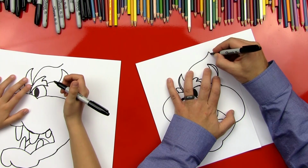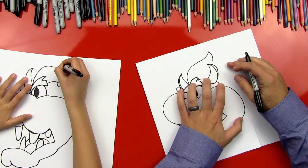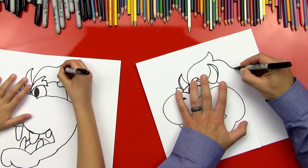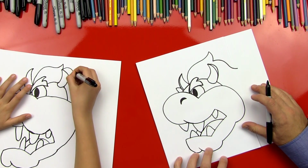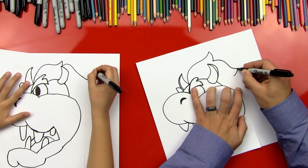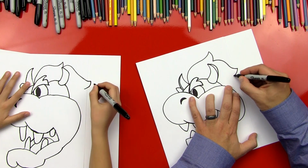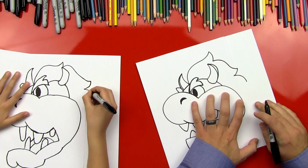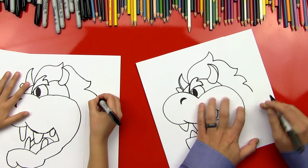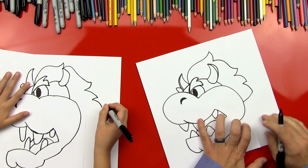Okay, we're going to do a line that comes down right here to the horn. So right here, we're going to finish his hair. Okay, and then we're going to do another S line that comes down, like that. Good. And then we're going to do another curved line. And then we're going to come out even further. And we'll come back. And then back out. So a little zigzag. And then we'll just come back in and finish.